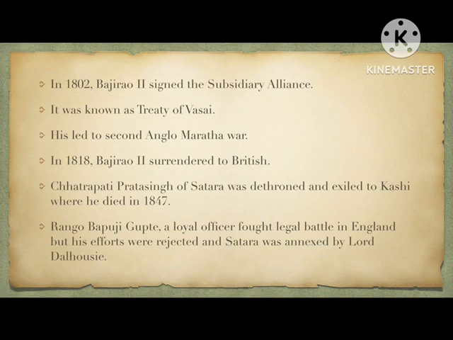This treaty was not acceptable to some Maratha Sardars, which led to the Second Anglo-Maratha War. After the victory of the British, there was an increase in the interference of the British in the Maratha state, which became intolerable, and Bajirao II waged a war against the British. He was defeated in this battle in 1818, and thus he surrendered to the British.